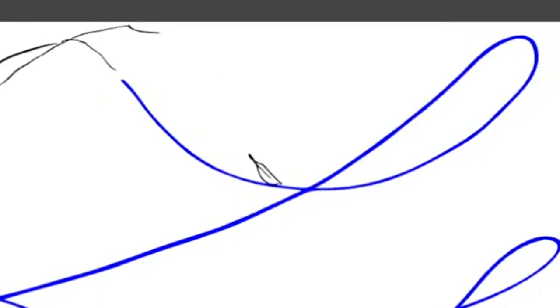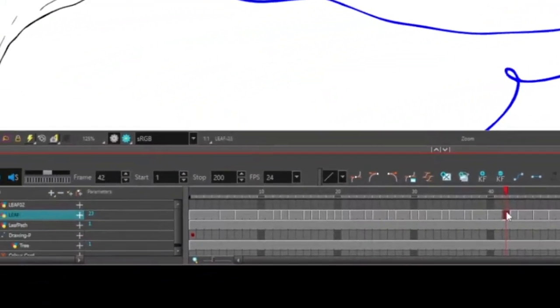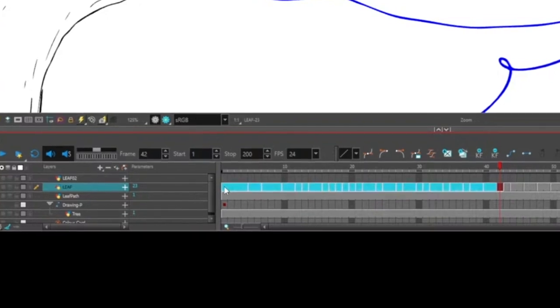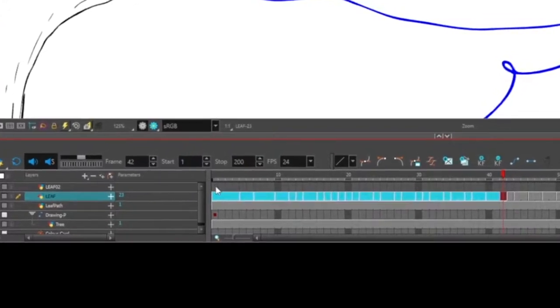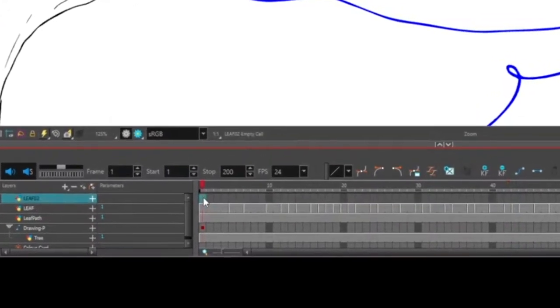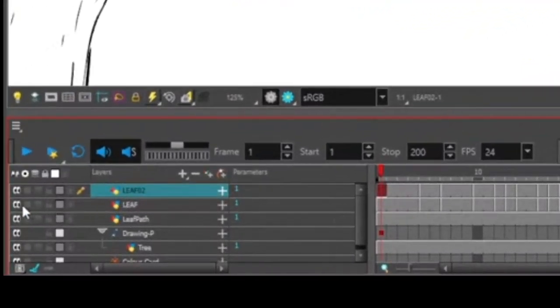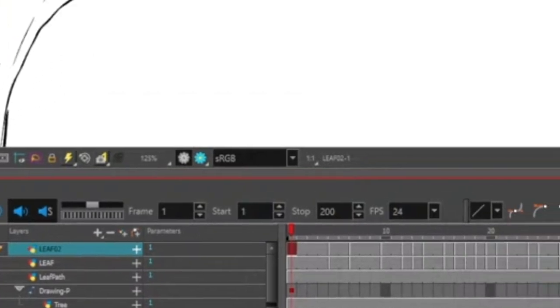So I'm going to keep all that, and I'm going to start maybe about here. I'm going to copy all this stuff, put it on the next layer above it, and paste it. Then I'm going to turn all this stuff off. This first leaf, I'm going to turn off those eyeballs there, and now you'll see that it goes to here, and then it kind of stops.